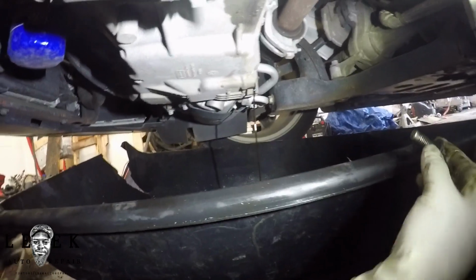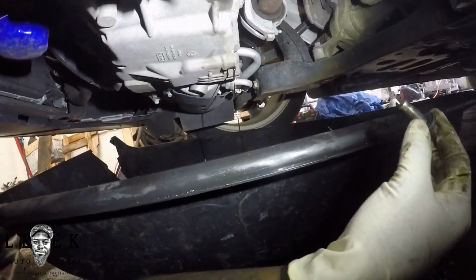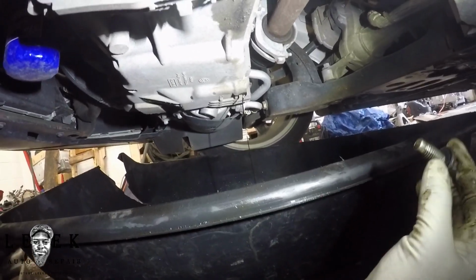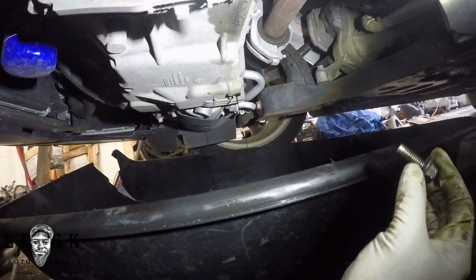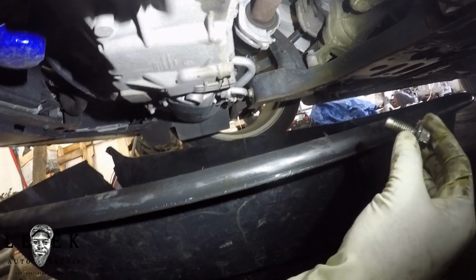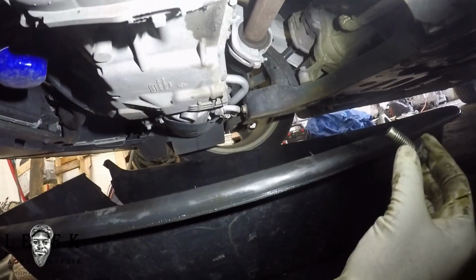That way, you're never really going to get all of the oil out of the engine anyway, unless you tear it apart and clean it out. There's oil everywhere inside of the engine. Just doing a simple oil change does not completely drain all the oil in the engine. All you're doing is siphoning it out for some fresh oil, a recycle process. That's all it is at the end of the day.